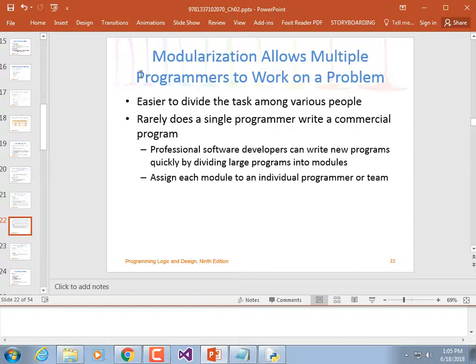And if you have hundreds of people working on it, you'll have some people who are doing graphics subroutines, and some people who are doing the communications with the primary server. You break it down. Break complex tasks down into individual subtasks, or else the program is just too large to write.